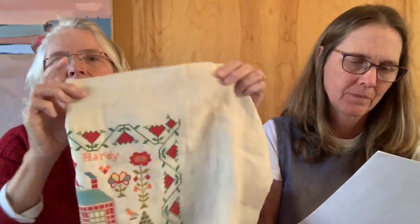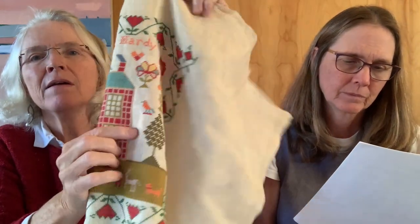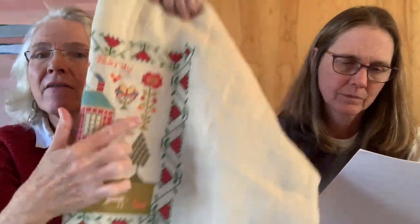Can I see your chart for a second? Of course. Because I hadn't noticed that on the chart. I get it. It's like one of those things when you stitch. Oh, but yeah. I'm really thankful for Jane because the side that's more open, I'm seeing these areas in here as a canvas that I'm going to personalize in some way.